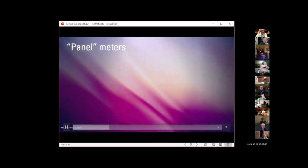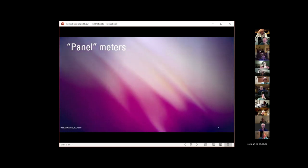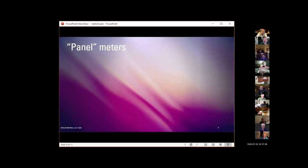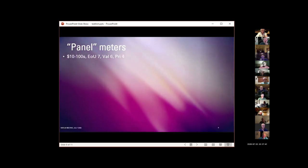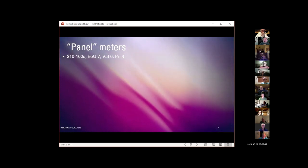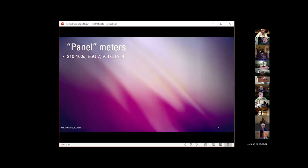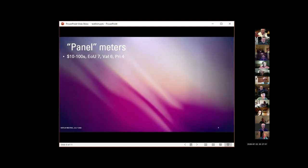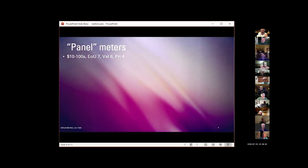Okay, I'm going to talk just a little bit about panel meters, because if you build anything as an amateur radio operator, you're probably going to end up wanting to be able to have a permanent measure of something in what you're building. Panel meters, I define these as special purpose meters that are made to be assembled permanently into generally a do-it-yourself project and continuously measure some particular parameter in that project. You can spend from $5 to hundreds of dollars for these things on eBay and Amazon.